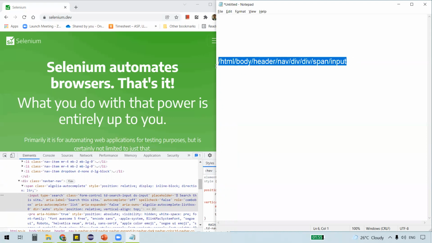So this is what we call an XML path, as we are traversing from the parent node till the node which we wanted to locate, right? We call this whole thing a path, as we are traversing from the root node till the child node which we wanted to locate. And you see each tag is separated by slash. So this whole thing is called the XML path, in simple words, XPath. Using this, we can locate the web element on the web page.